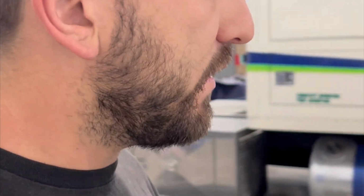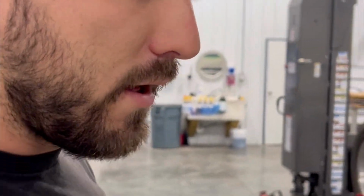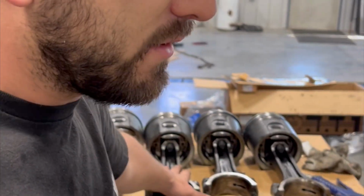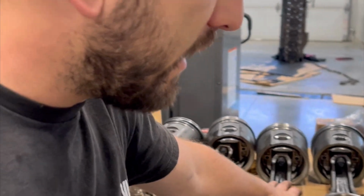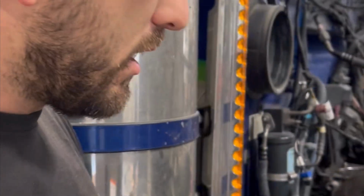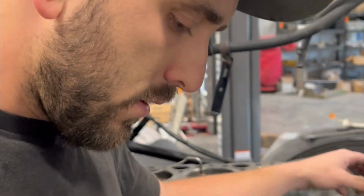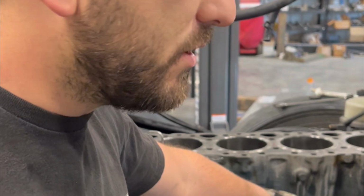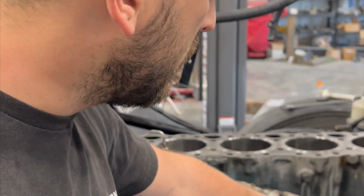Well guys, today is my 28th birthday. Happy birthday to me. And all I can think about is how excited I am to maybe get this engine back together today and have it running so I can take tomorrow off and possibly get a root canal or something, because my tooth has been killing me. And I guess that's what you do when you get to my age. I don't know. Priorities.